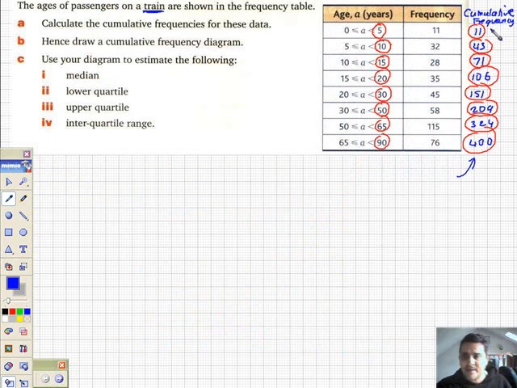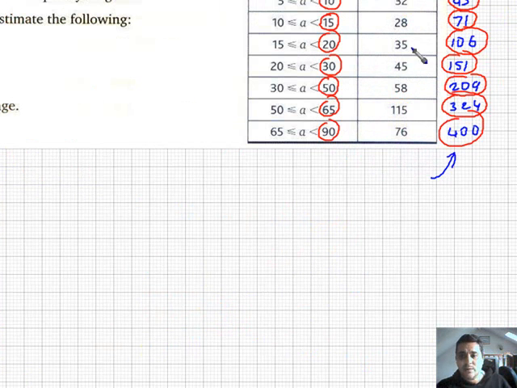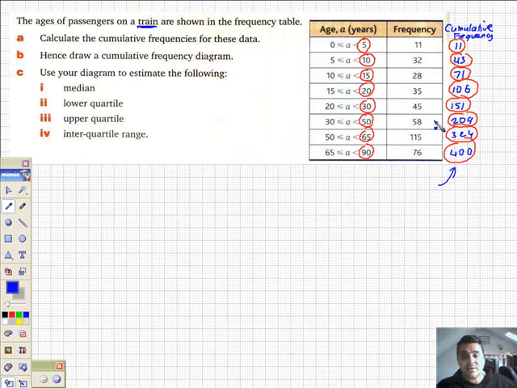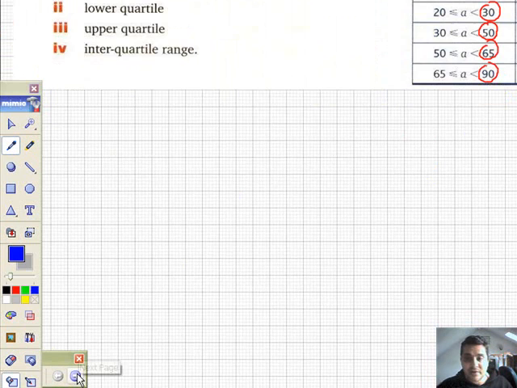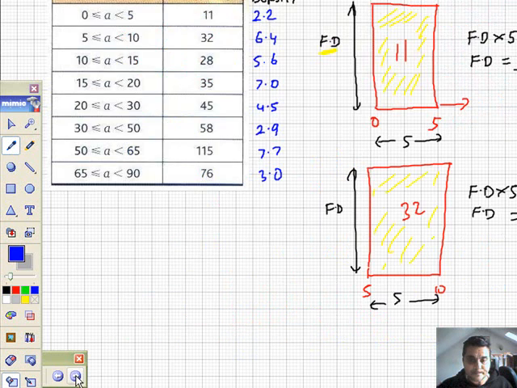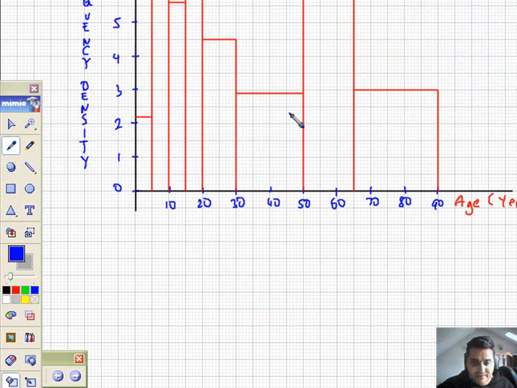Let's go back, we'll find it. Now, 11, 43, 71, 106, 151, so when you add on the 45 onto that 106 and 151, therefore to find the 200th person I have to go into this next group here. So this goes up to person number 209, stopping right there. Therefore, my 200th person, my person with the median age, did I say height earlier? I meant age, will be in the 30 to 50 year bracket. So remember that just for now. I'm in the 30s to 50s, my median age. So somewhere in here is going to be my median person.